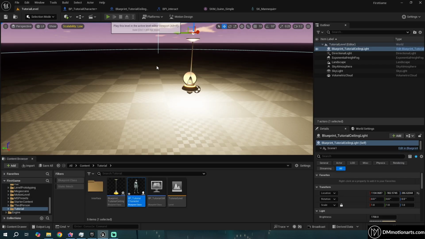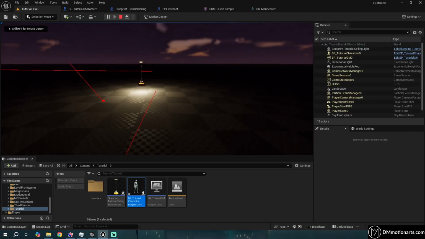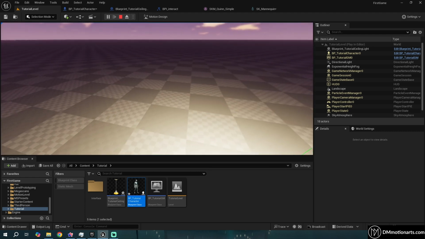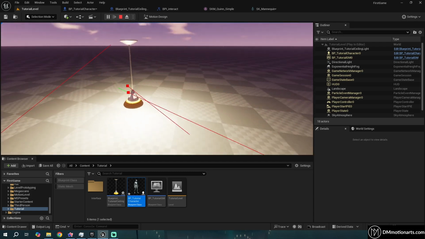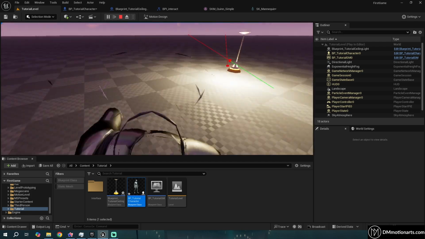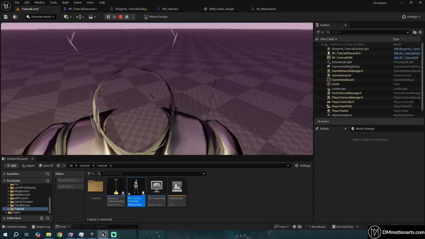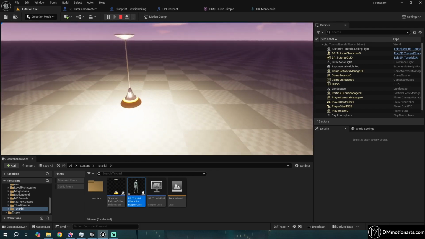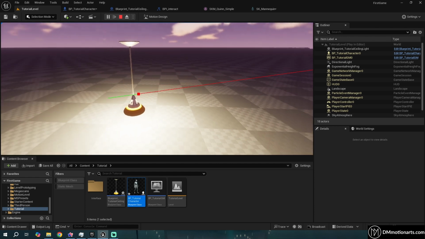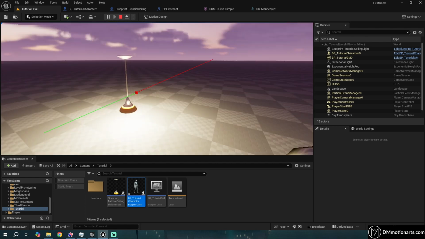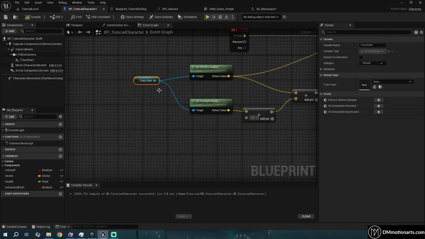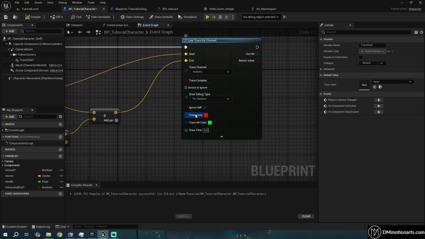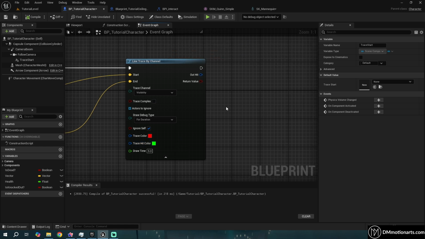And you could see now we can actually see the line trace perfectly with the camera. One more thing you might notice is that when it hits something, you see weird stuff like this, because we are using the third person template, so the logic is not working completely. But if I click in here and go in here, you could see it turns into a green line. If we go into our blueprint character, into our line trace, and make this bigger, you could see it says red color and hit color is green.